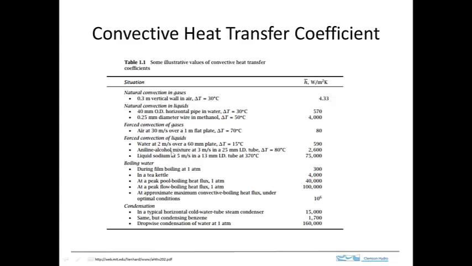This table has a variety of other scenarios, and basically this is a compilation of heat transfer coefficients that were measured during experiments, and we can see quite a broad range of coefficients. So it's going to be important to know what this coefficient is, or how it varies during the problem, in order to accurately simulate the heat transfer from a flowing fluid to a solid. And this could be to remove heat from a solid, say to cool it, or to heat up a solid using a hot fluid.